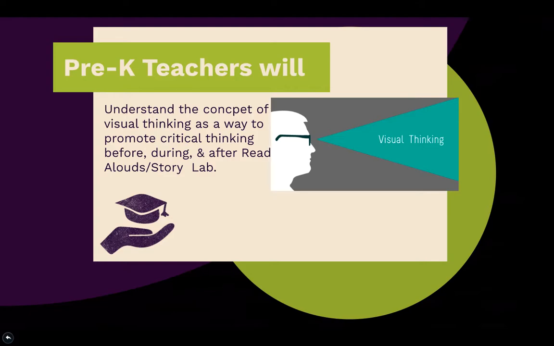What we can expect to learn by the end of our time together: we'll be able to understand the concept of visual thinking, which is a strategy to promote critical thinking in the lens of before, during, and after read alouds. Or for our tools classrooms, again, that's during your story lab.